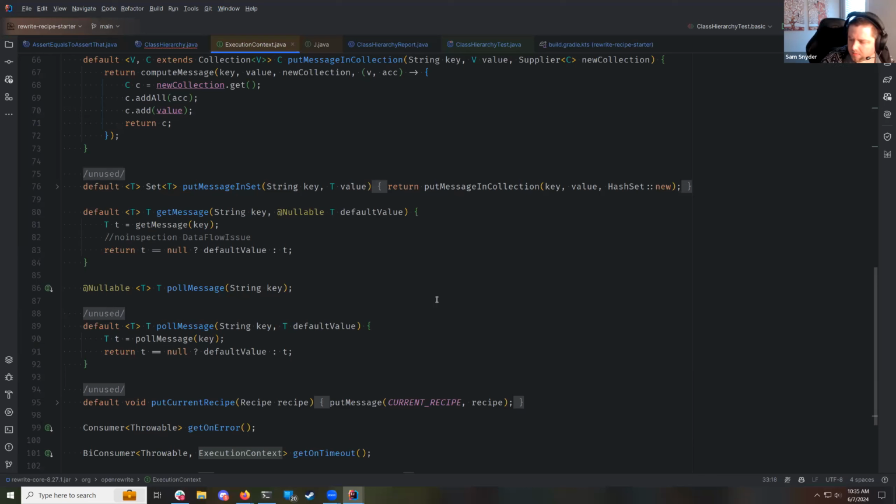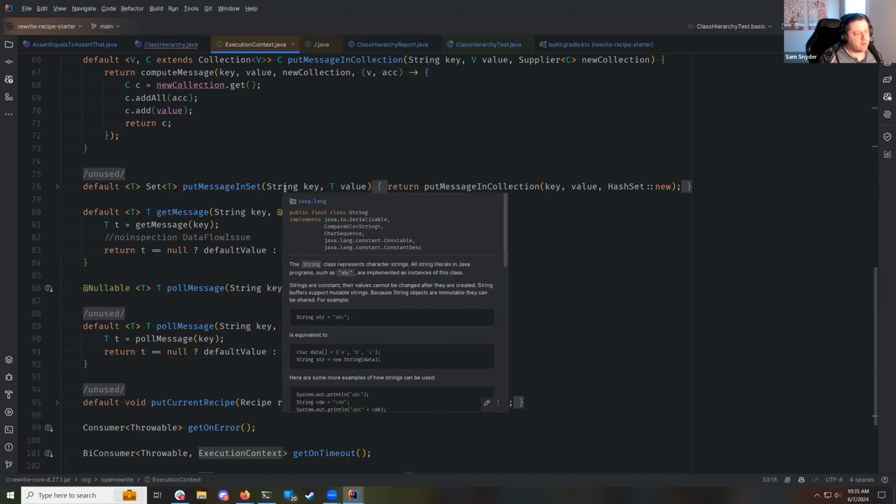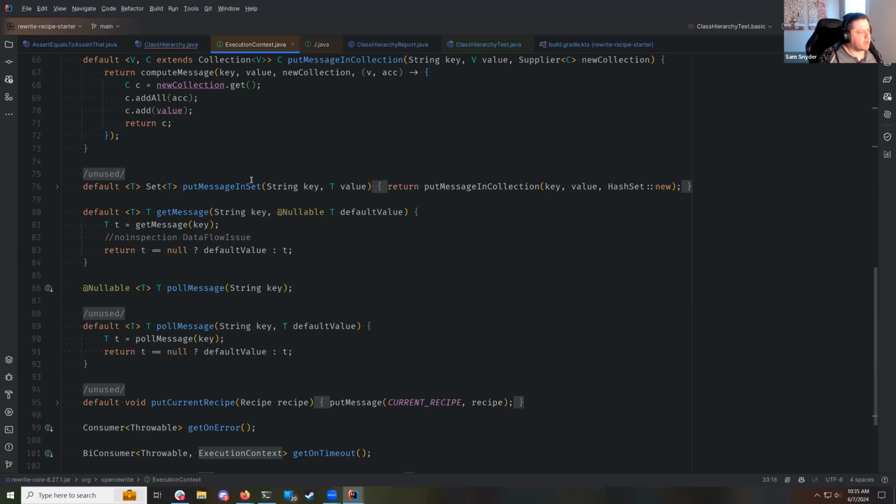If you are passing state around between source files, a scanning recipe is a better way of dealing with that, and we'll show off scanning recipes next. So if you are writing information to the execution context during your recipe run, that would look a little bit suspicious to me. I would wonder why you were doing that and think that there would probably be a more appropriate mechanism for passing state around than the execution context.